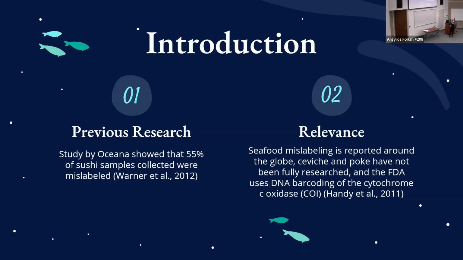And then second of all, obviously the mercury content. So mercury, there's different amounts of mercury in each fish. So you might be getting a fish that has a lot more mercury than you think, which is very dangerous for younger children and pregnant women. And the third thing is when you do this, there might be more parasites or different bacteria that are in these fish species that we don't know about.